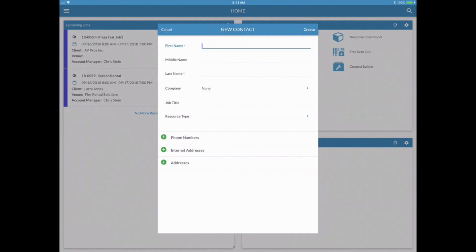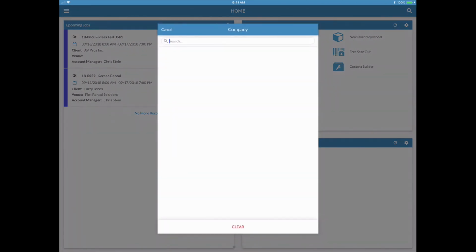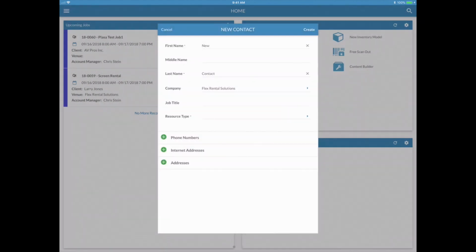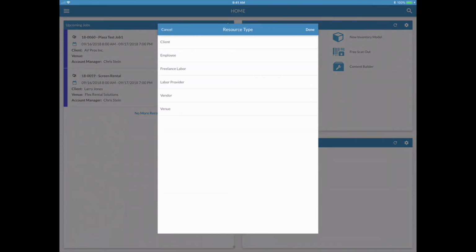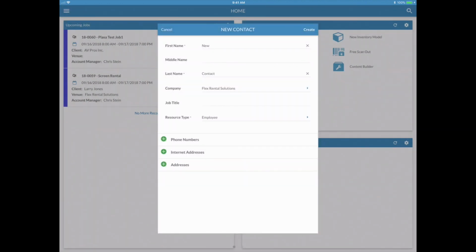This is pretty familiar, what you're used to in the desktop version of Flex. We don't have all the different features and functionality, so once we create the contact, it'll be somewhat basic. But we do have most of the functionality that you might be used to when you're creating a contact. And then I can start adding phone numbers and addresses just by tapping that plus.